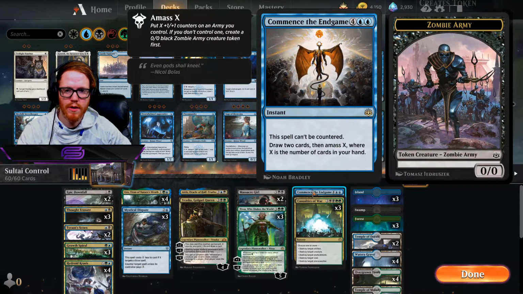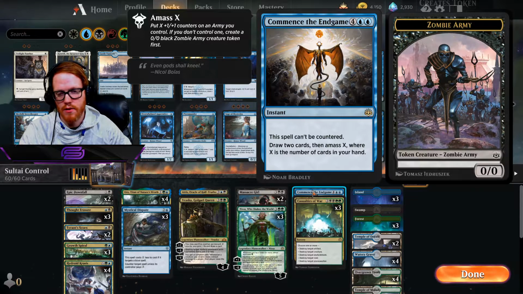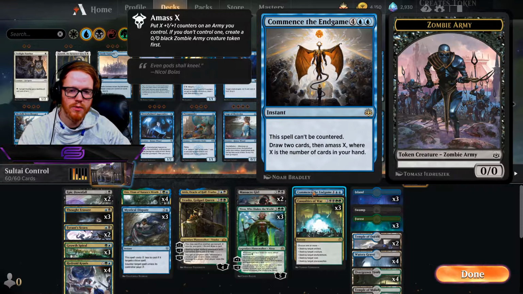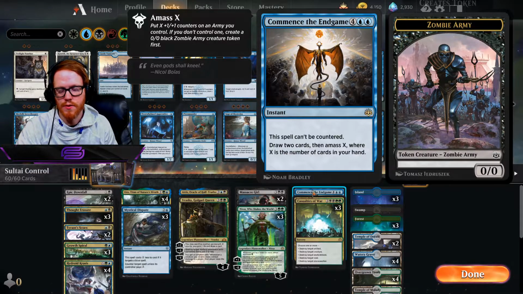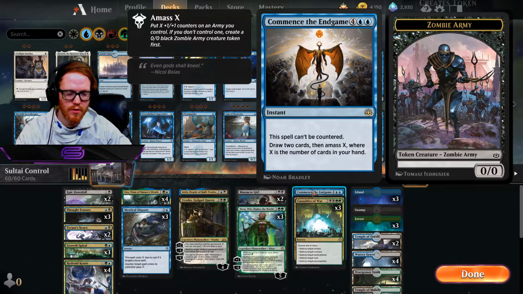Commence the Endgame, pretty much another one of these spells. It's just to kind of draw some more cards, can't be countered, so if we're playing against a blue deck, they can't counter it. We can fill our hand back up with 2 more cards, and then we make a zombie with X, where X is the amount of cards in our hand. So if we have a big hand when we play this, we can get a pretty beefy zombie token onto the battlefield. That could be a 4/4, 5/5, who knows? Even a 7/7 if you're pretty much at 5 cards when you play this, but that means your hand has no answer, so hopefully we're not at that point.